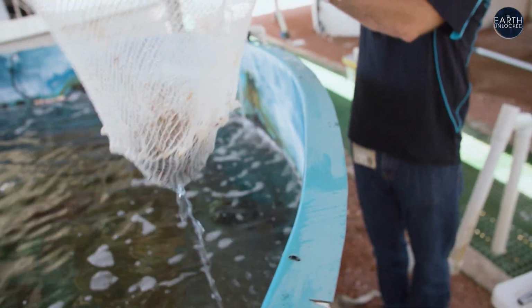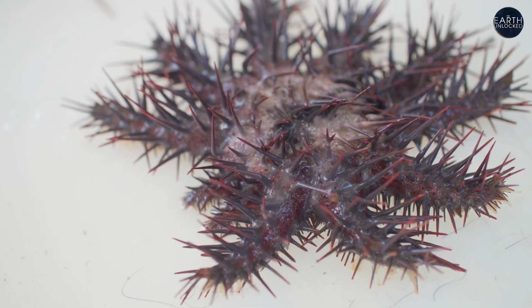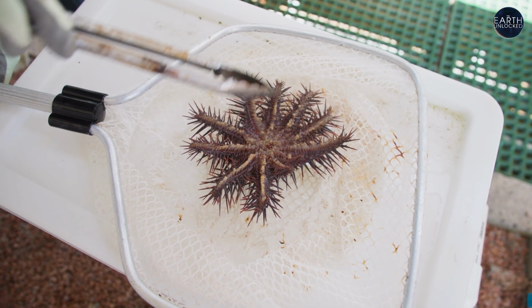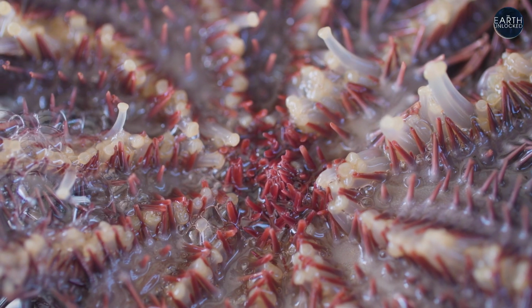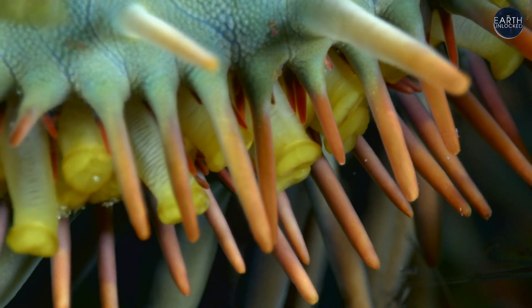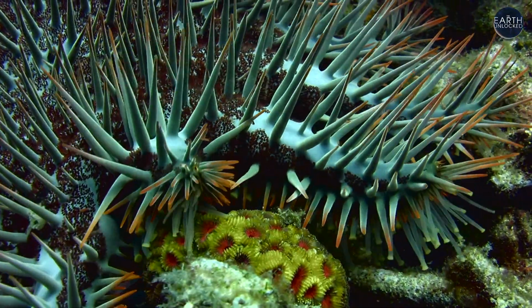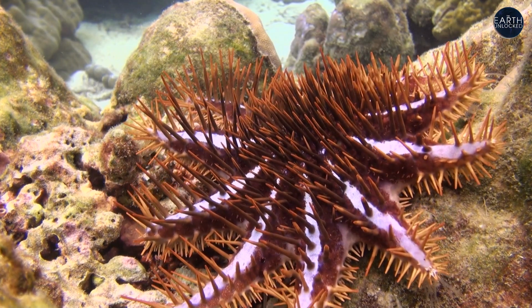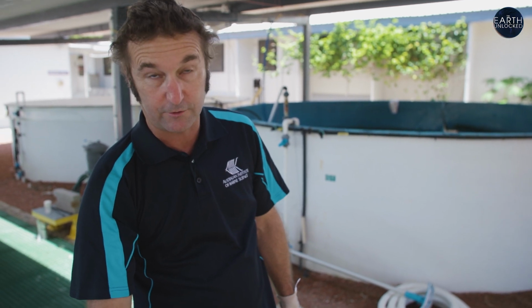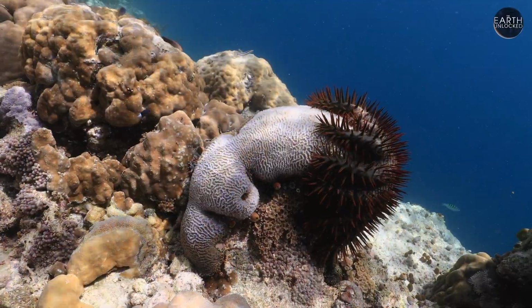Unlike traditional starfish with 5 arms, a crown of thorns starfish, or COTS, is disc-shaped and can have up to 21 arms. This is the oral surface, or the underneath surface, and you can see all the little tube feet there, and that's what they use to walk around the reef. Using hundreds of these water-powered tube feet, they move fast, covering over 65 feet an hour, devouring corals as they go. When they go to feed on a coral, they'll actually extrude their stomach out through the mouth and lay it over the top of the coral and then dissolve the coral tissue there.